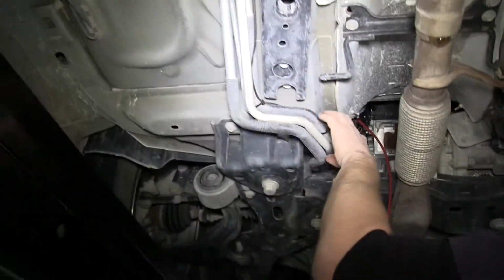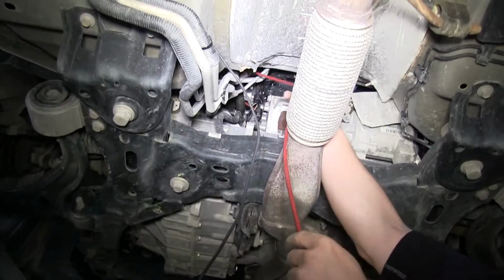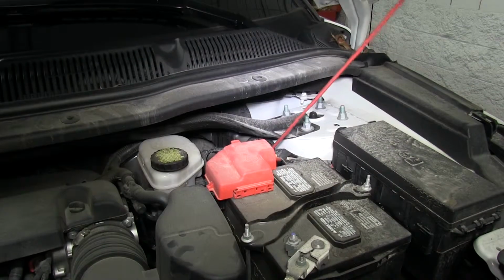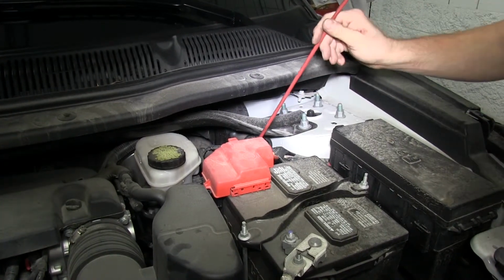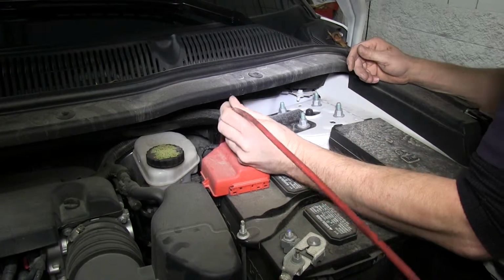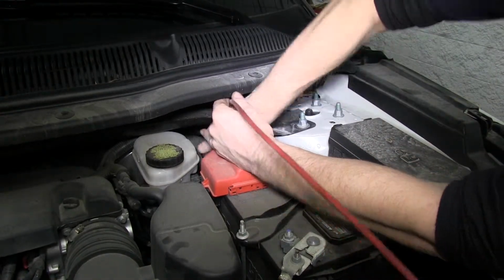Once we get up to the front of the vehicle, we'll go ahead and use a pull wire to pull the black wire up towards a 12-volt power supply. In this case, we used an old piece of airline tubing. We route it down from the top to the bottom. This also could be any piece of wire that can hold its shape, and you can route it down there and control its descent.